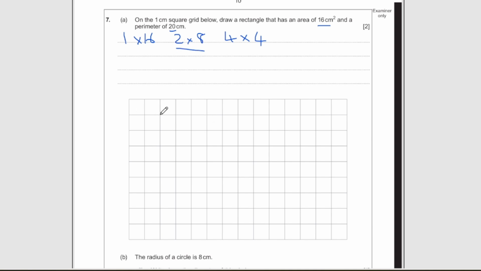So I'm going to draw this as best as I possibly can on a computer, 2 centimetres across and 8 centimetres down. So let's do this. 1, 2, 3, 4, 5, 6, 7, 8, and 2 centimetres across. It doesn't matter if you draw the length, the base, 8 centimetres, or the height, 8 centimetres, as long as it's 8 centimetres by 2 centimetres. And that's what your rectangle should look like. You could draw it the other way around, so 8 across and 2 down, but it doesn't really matter.